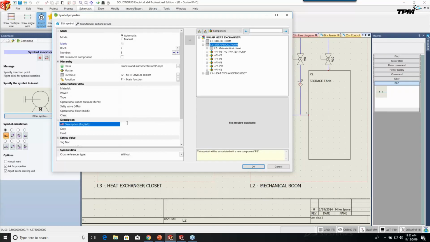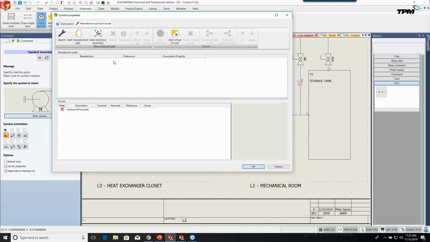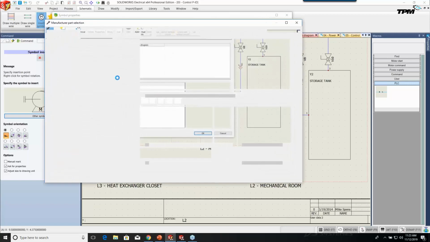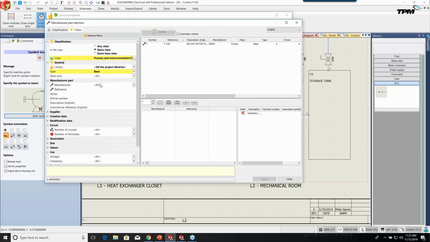I could say this is specifically for this description. I could adjust for the locations of that, what the function is. I could do all that. I could also locate in my SQL database manufacturing parts that are available for me to utilize. So for this case, like I said, it was a pump. I could go in here. I could search on certain inputs and have it locate based on these inputs what pumps are available. So this helps maintain standardization within the company.